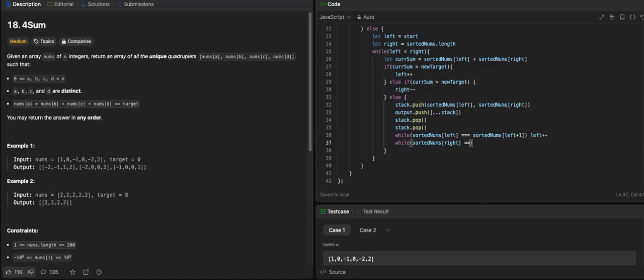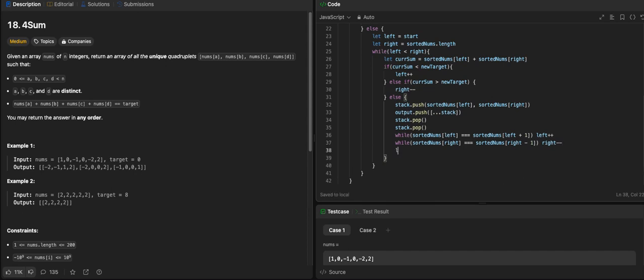This is the exact same logic that we used for 2-sum and 3-sum and 3-sum closest. While sorted nums at right equals sorted nums at right minus 1. Let's get our spacing to be consistent. We want to decrement our right, right minus minus.